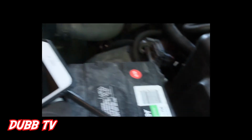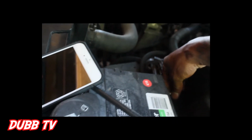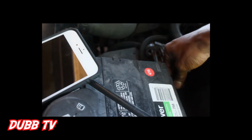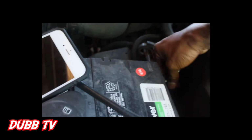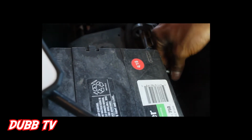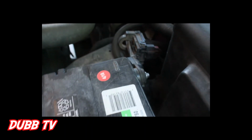First thing first though, let me disconnect the battery. It was already loose enough for me to do it with my hand. So yeah, this is the first step right here. Anytime you're changing the sensor, make sure that your battery's disconnected. That way it don't trigger other sensors to fall out or short the new sensor out.